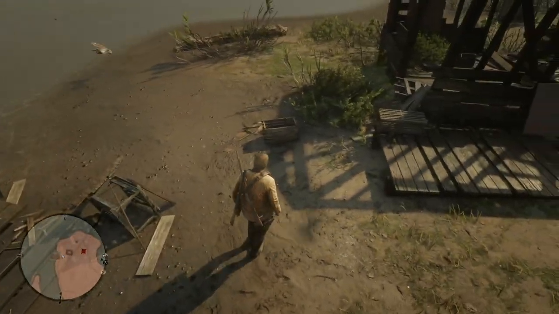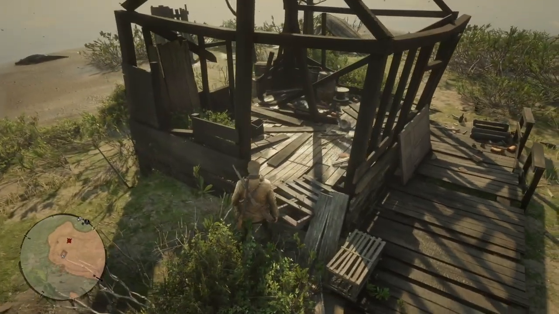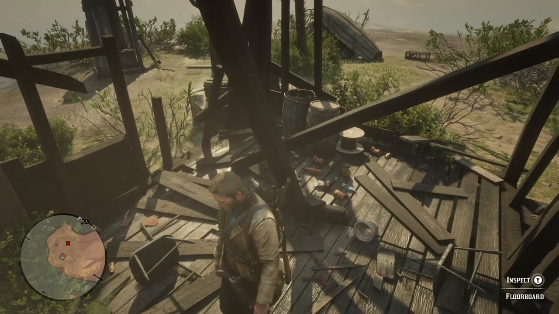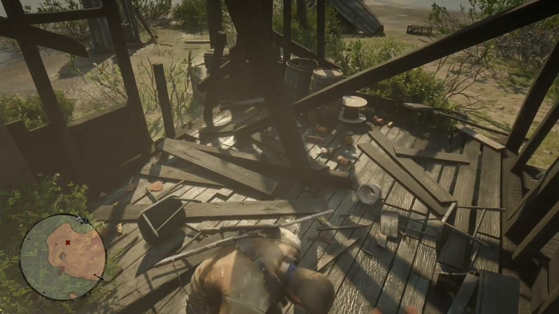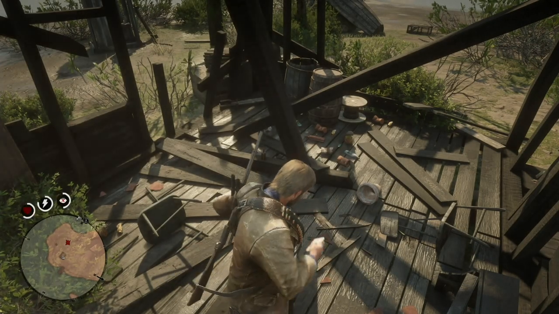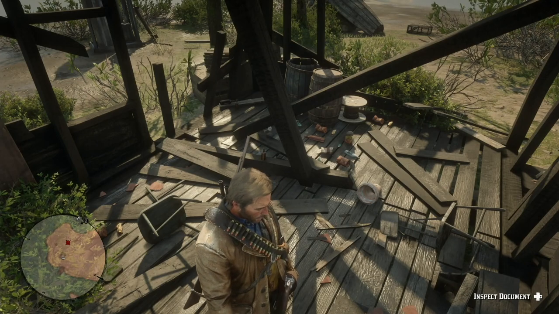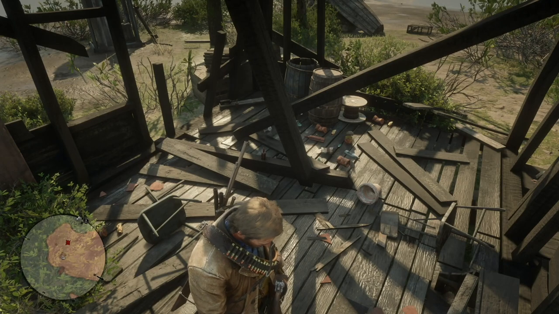We're now here at Copperhead Landing, the burnt out cabin. And if you inspect the floorboard, you'll find the incendiary buckshot recipe, which is a useful thing. I'm not going to bother to inspect the document. I'm just going to move on to the next lockbox location, which is kind of interesting.